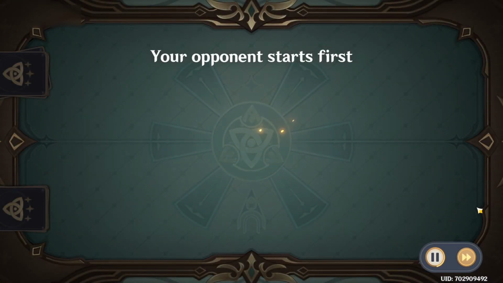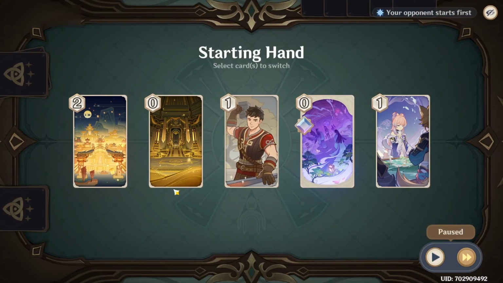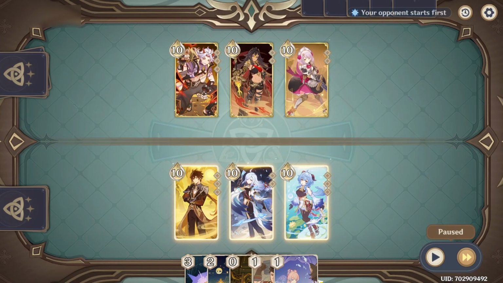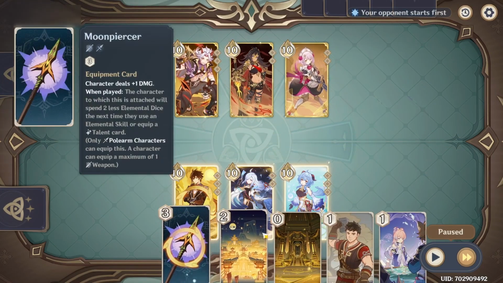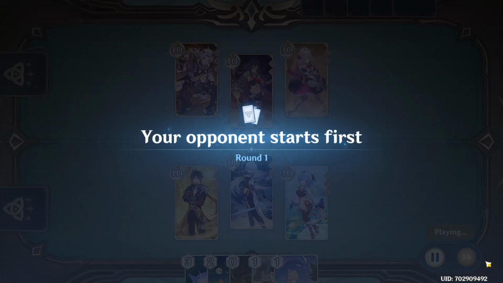Okay, so our opponent starts first in this game, and our hand's looking pretty good here. We don't have any weapons yet though, so we will need to toss something. We're playing against a slow deck, a stall deck, so I'm okay tossing the Ancient Courtyard for now. We do find ourselves a weapon. It's most important just to have one of those as early as possible to start getting the damage in.